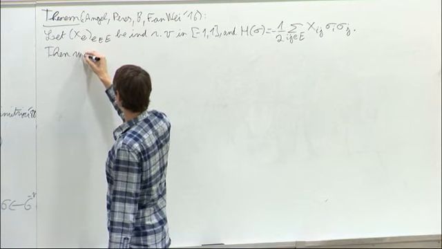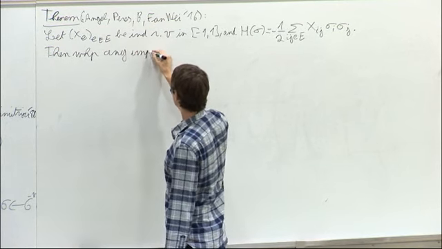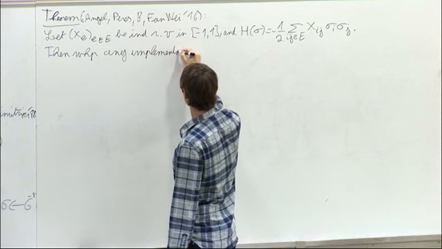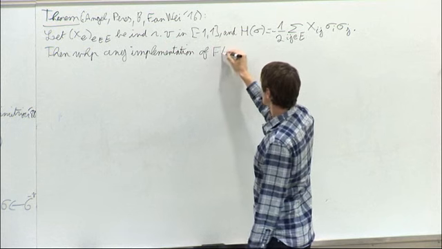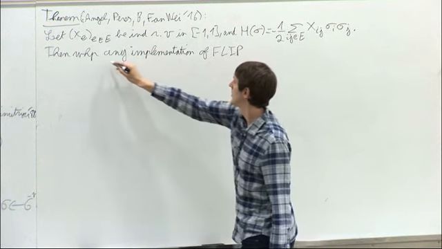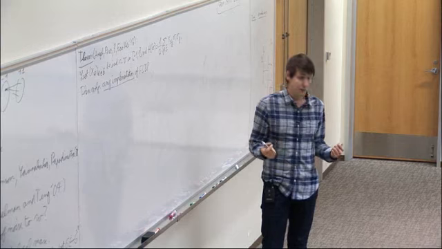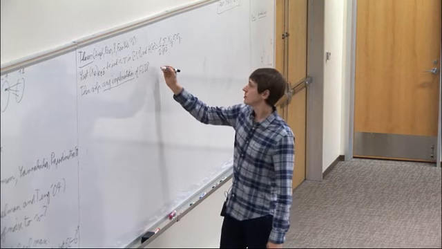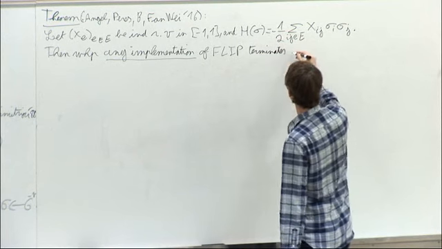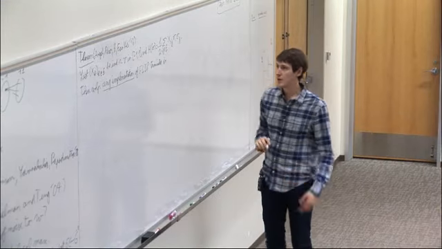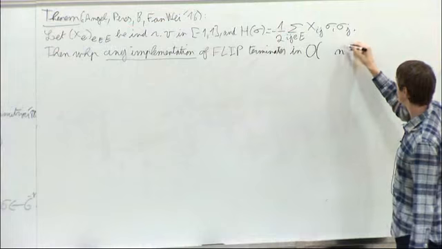So then, with high probability, any implementation of flip terminates. No matter how you choose the starting point, no matter how you choose the improving move, any implementation of flip terminates in a finite number of steps, in some polynomial number of steps. Okay, so it's going to be n to the 15 steps.